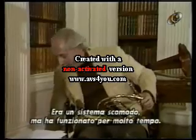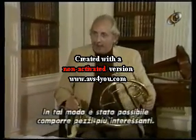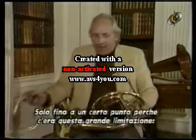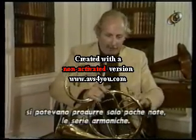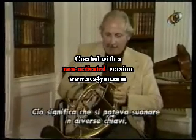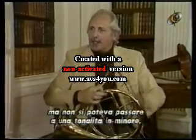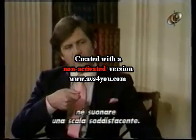Having got this far, and that gave them quite a big enough range for composers to be able to write more interesting works, did it? Up to a point. Up to a point. You see, there's still this other great limitation. They're only able to get these few notes out, the harmonic series. And this meant that you could play in different keys, but you couldn't get really into a minor key, and you couldn't really play a satisfactory scale.